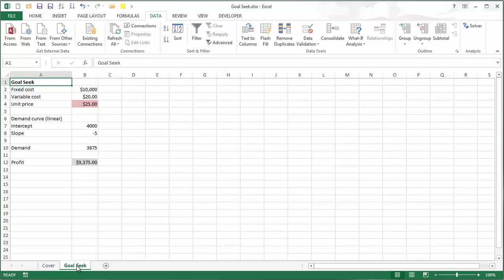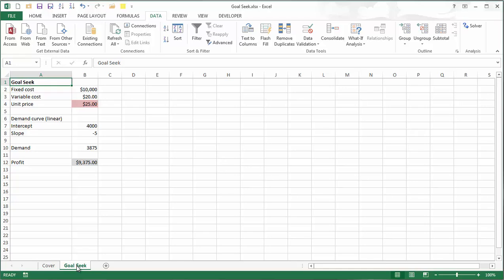Here is an example where goal-seek can be used. In fact, this is the model that leads to the equation for x on the previous sheet. The company wants to find a break-even price. That is, it wants to set the price, shown in red, so that the profit, shown in gray, is forced to 0. The model itself is fairly simple.